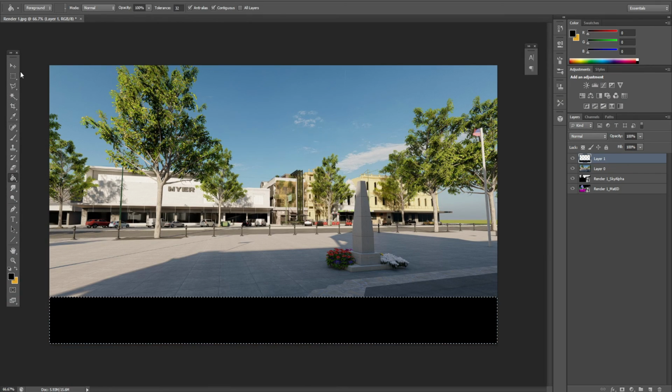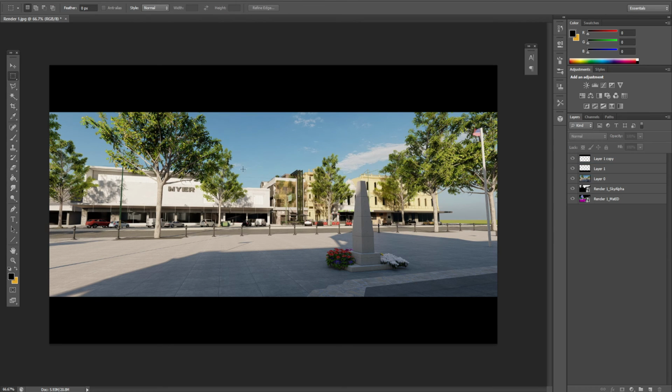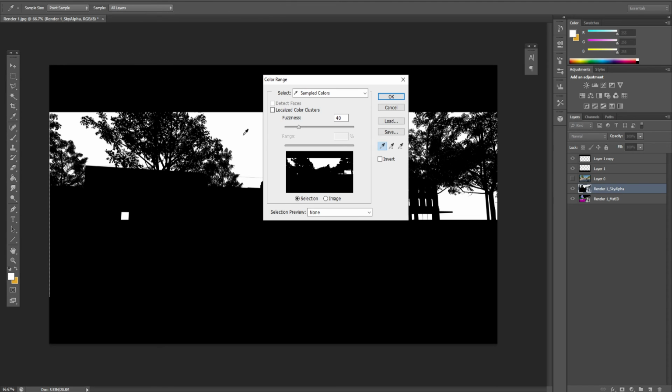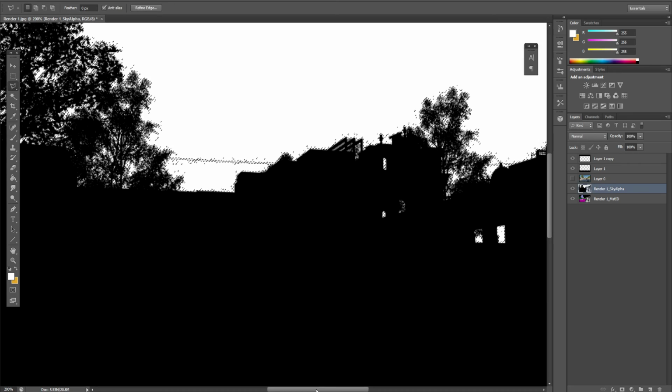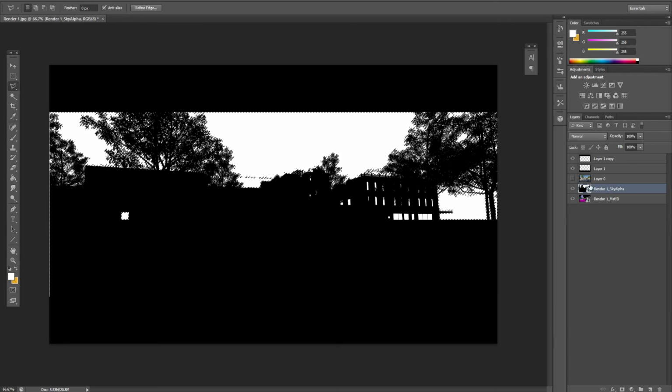So the first thing we want to do with our render, we want to go into Photoshop and get the shape layer and get some black bars in there just for reference. And then you want to go up to color range, and with the sky map you want to select the background so it selects all the sky in the back. With the marquee tool, I like to go through and fix all the little windows that it grabs from the sky map and just make sure you just have the sky selected.